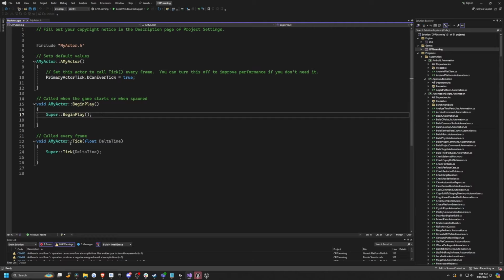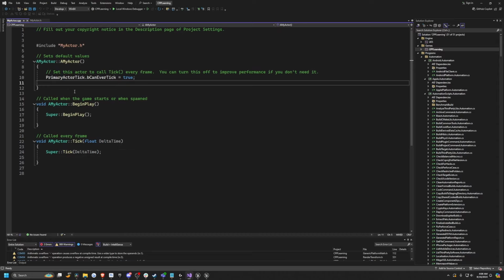And this void AMyActor::Tick(float DeltaTime), this function runs over and over again, many times per second during the game. It's where you put any code that you want to happen continuously, like making an actor move or checking if something's nearby. DeltaTime is just a fancy way of saying, here's how much time has passed since the last update. You can use this to make sure things happen smoothly over time. And this Super::Tick(DeltaTime), again, this means do all the regular update stuff and then you can add your own code.